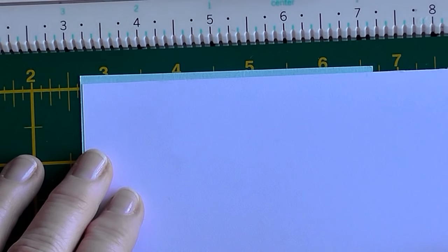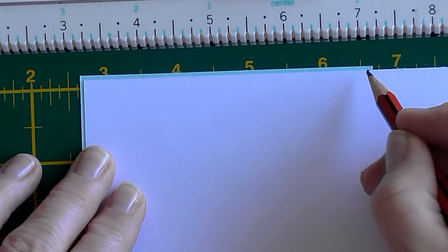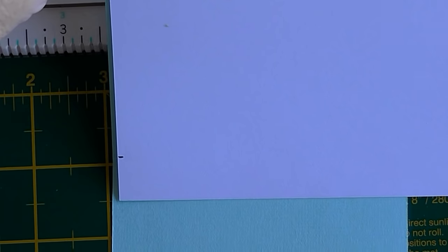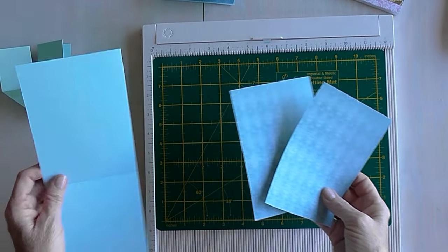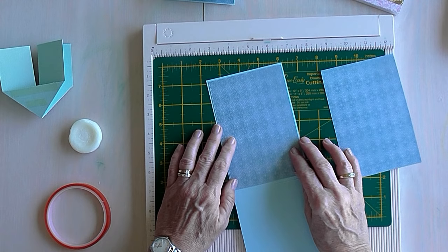Okay. So you can see I'm just going to leave a little border all the way around. So just making a little pencil mark here and a little pencil mark there on the bottom. So we've got one at the top, one there at the bottom. That tells me where I need to cut to get a perfect fit. So I have my two pieces cut, and now what I need to do is just to simply stick them into position.